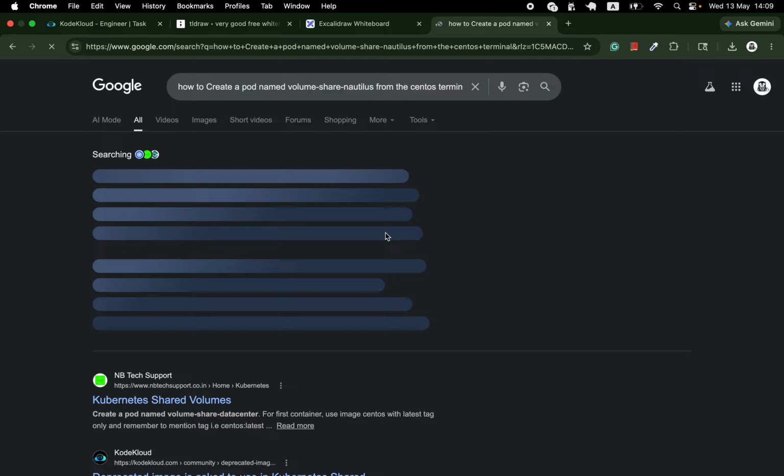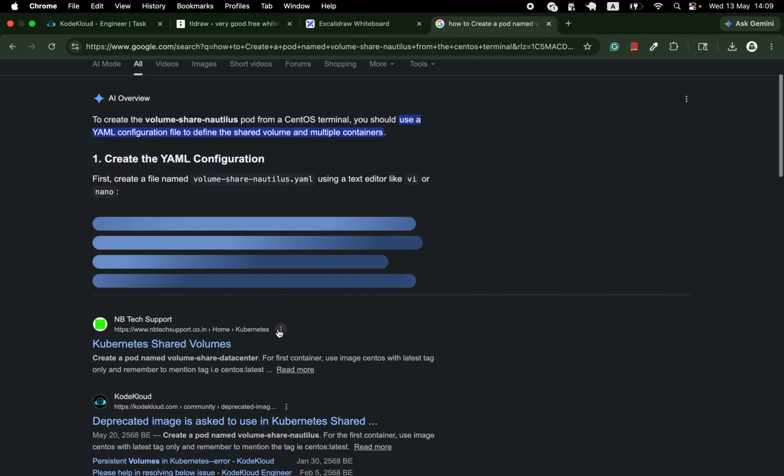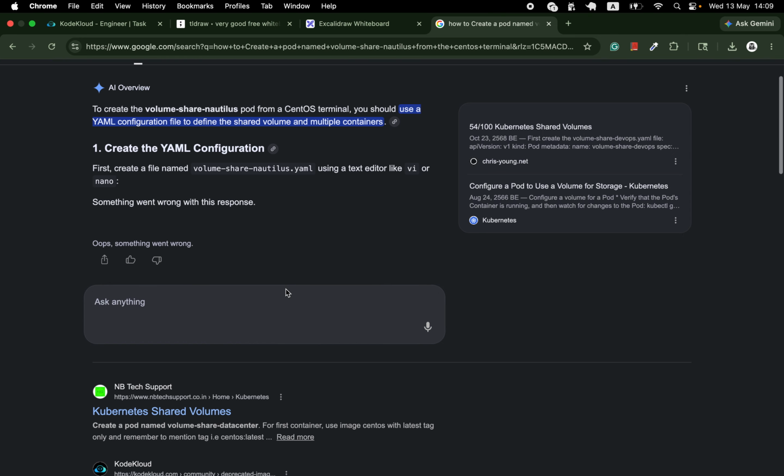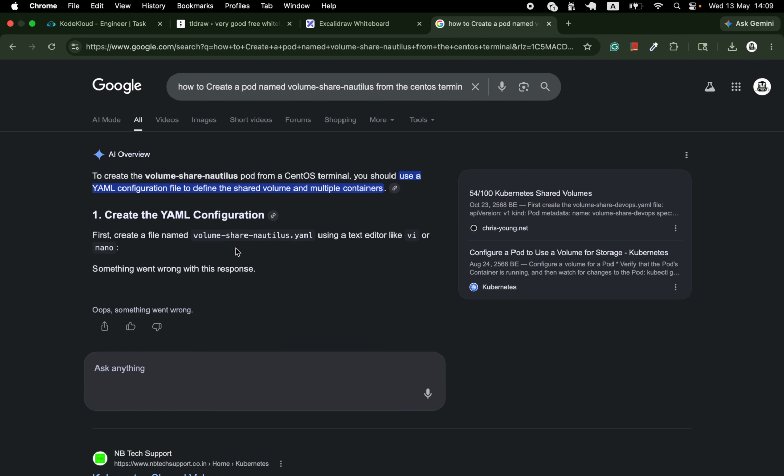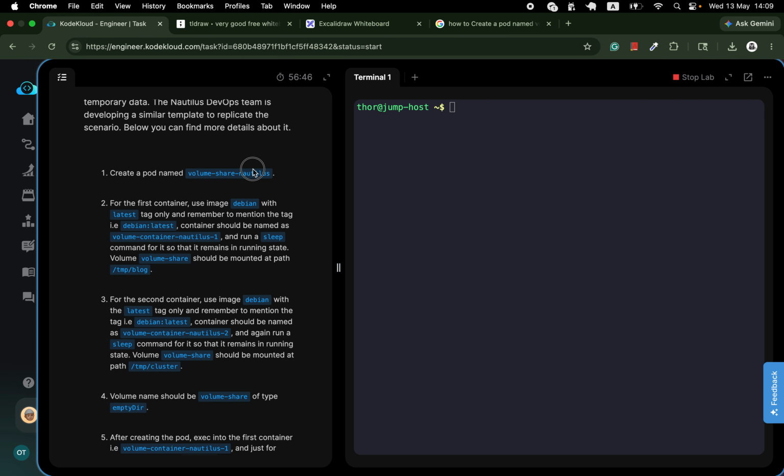First, I'll create it with touch, or if you don't like touch, you can use the Vim editor. I'll give it the correct YAML extension.